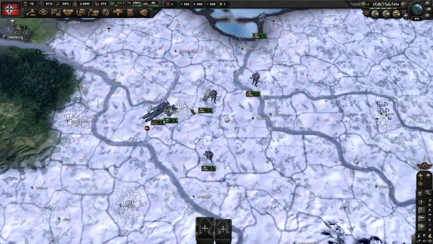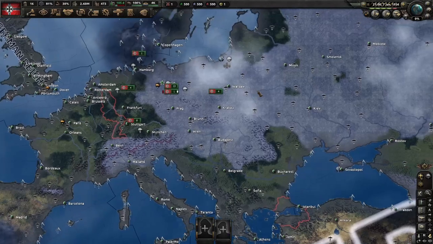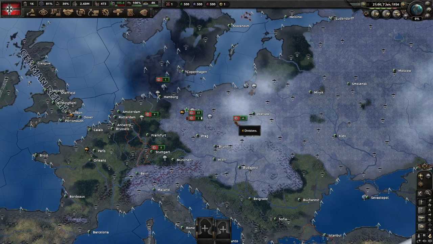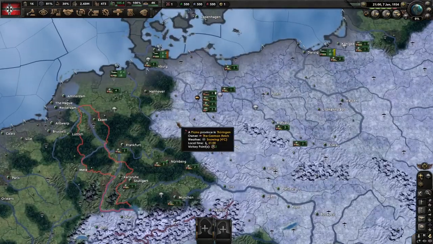I think we can all agree that tanks are pretty much necessary when you're playing Germany or the Soviet Union. This is because they can encircle, overrun, break through, and outflank divisions. And yeah, that's why they're really, really important. And I'll be teaching you all about them.